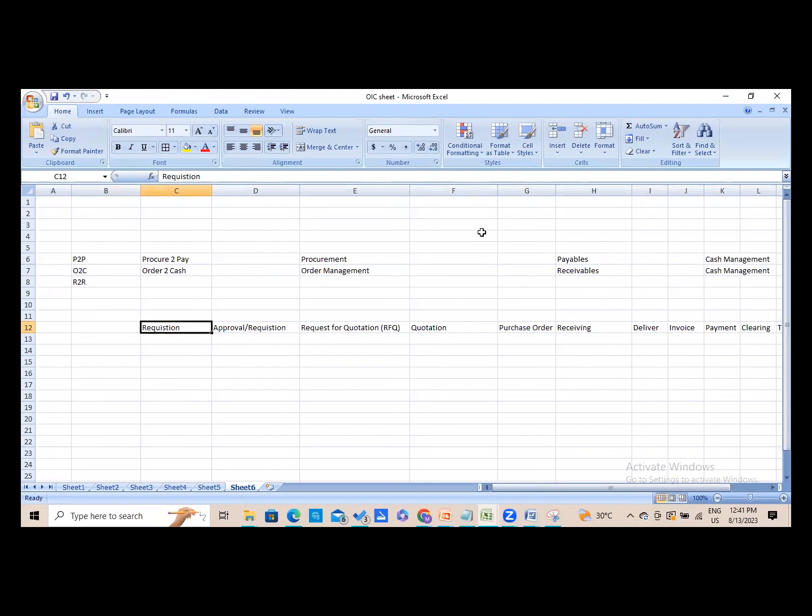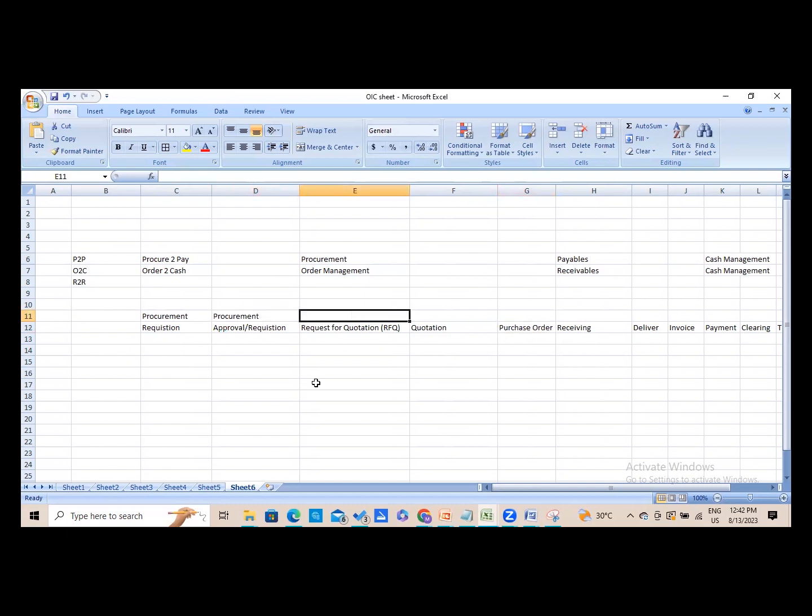If you see, creation of a requisition, this is happening in procurement. Approval for your requisition. Now here also there could be an approval, purchase order and then approval. Fine. So I'm giving you the comprehensive picture. So there could be a company which will say, I don't require any approval at the requisition level. The other company can say, okay, I require it at the requisition level, but no approval at the purchase order level. So there could be lots of scenarios.